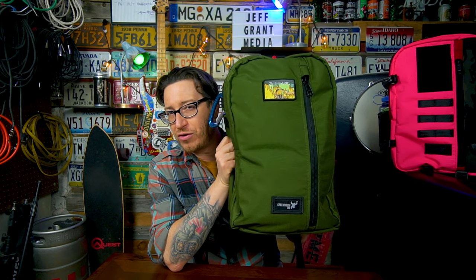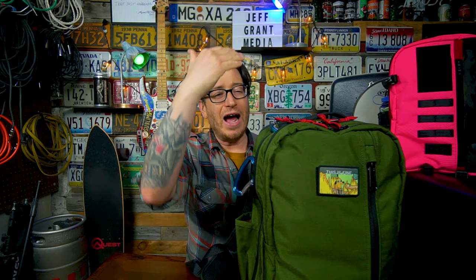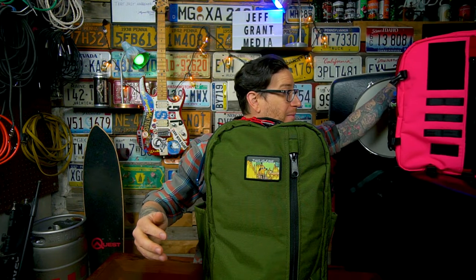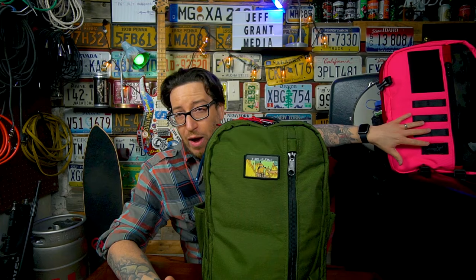I also really like the aesthetics. I love this front vertical zipper pocket. I find it really, really useful. It's very utilitarian. And I think that's part of the aesthetic that I'm really loving, is this vertical zipper. Although I do prefer the Molle webbing on my 25 liter version over the plain front version of my 20 liter, I like the aesthetics of the front of the bag. You got your morale patch. You could add webbing with the Wild Card Customs, but the standard options, it's a plain front, which still fits more in that minimalistic design because there's not a lot going on.